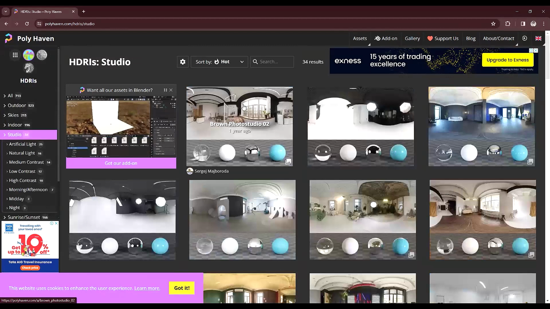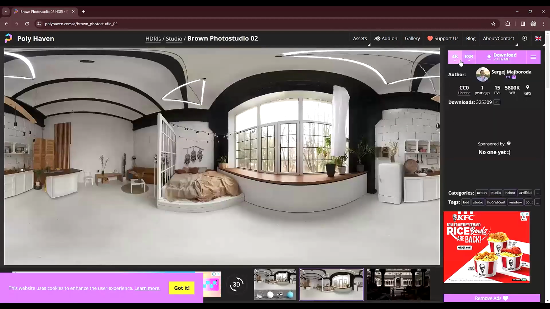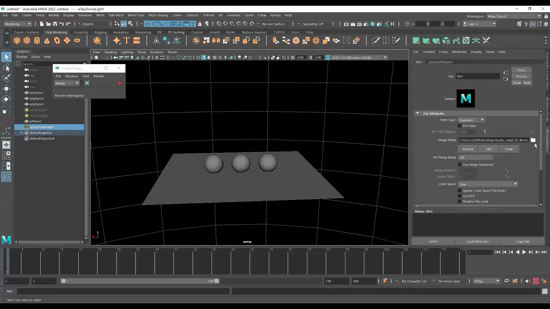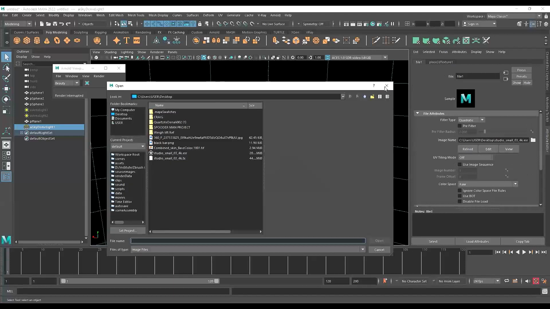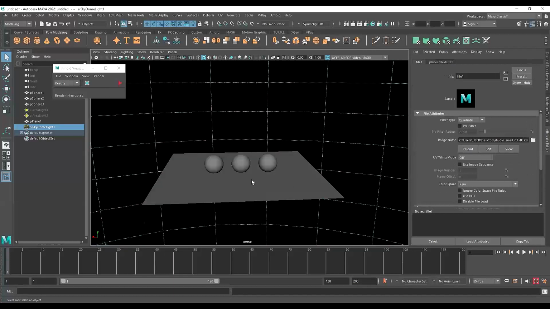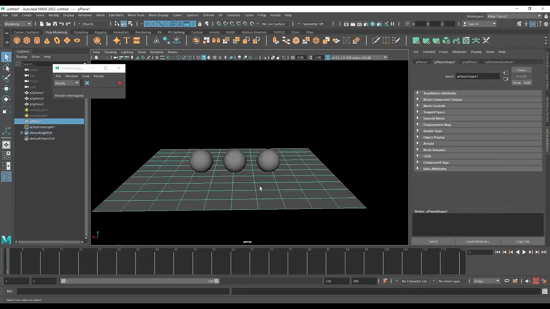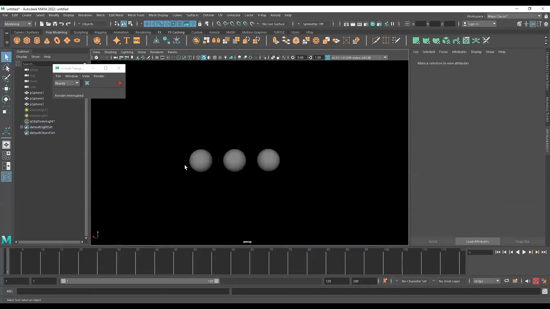Like let's say if I want to download this one, I'll open it up, and we have a resolution option. 4K is good enough. You don't need more than that. So you can just download that 4K and save it, and then you can apply it the same way I did in this. Okay, like go to the color option, attach a file node, and click on this folder and find your image. And that way you can open it up. Okay. All right. So this is about lighting. Now let's see how materials are.